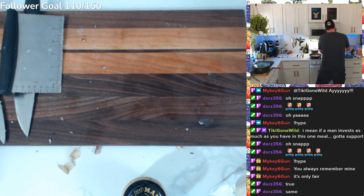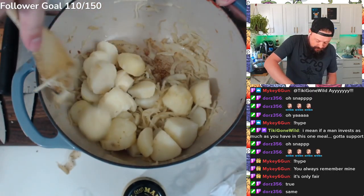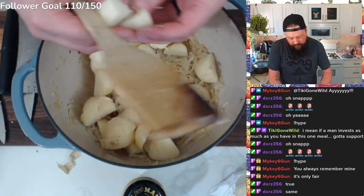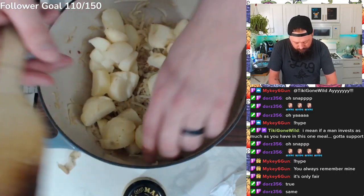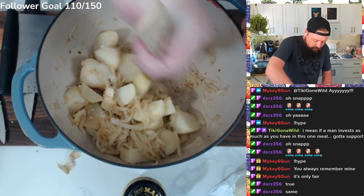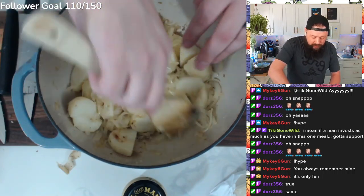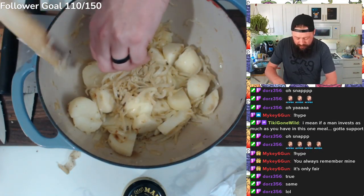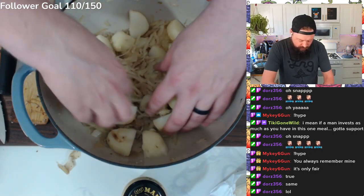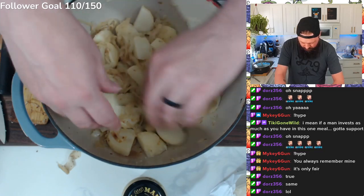Alright, let me bring it over here. Let's get them. Oh, come on now. Separate out. Basically just potatoes and caramelized onions together. They're gonna go into the oven. Just trying to make sure all my potatoes are separated so they all get surrounded by that nice good fat while in the oven. So everything's pretty cool, so it's not too hot to the touch. There we go.